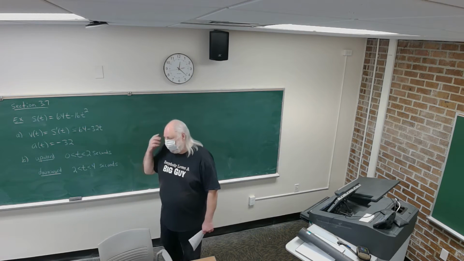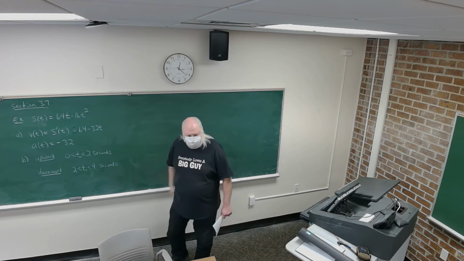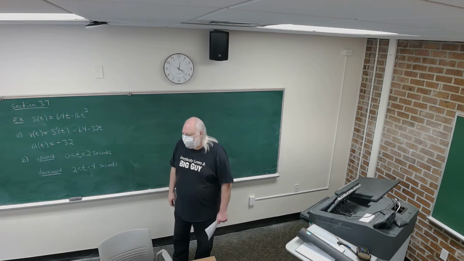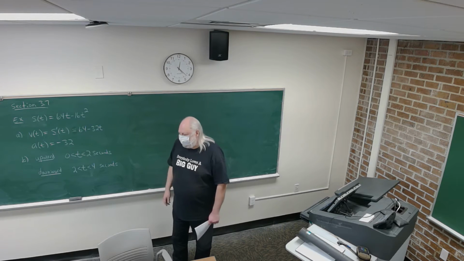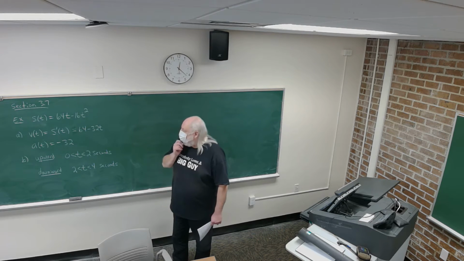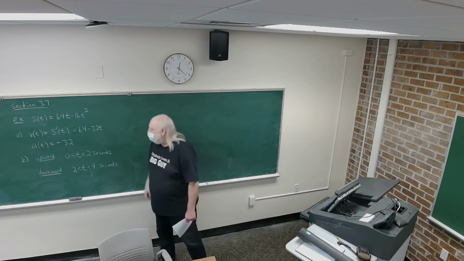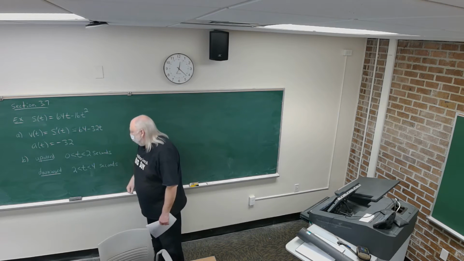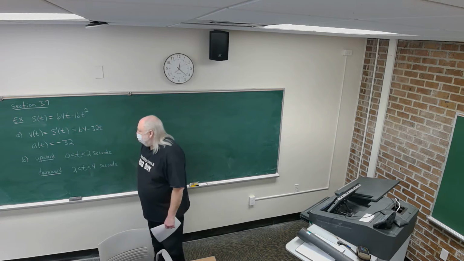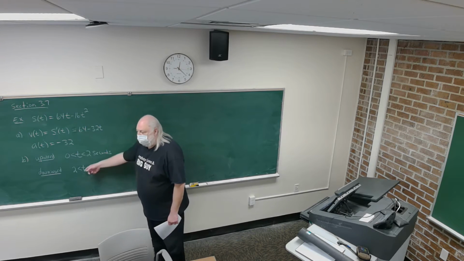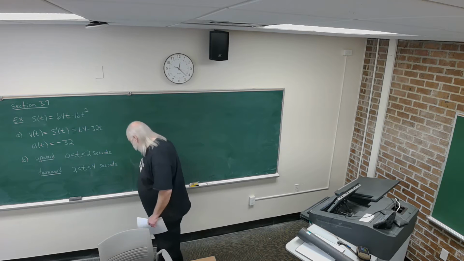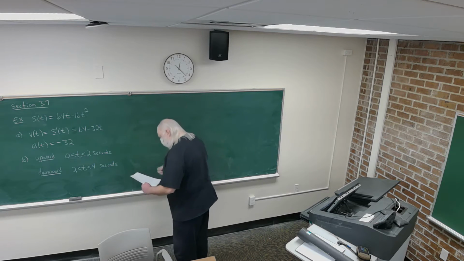I was looking at it this morning and thought, it's no big deal, unless it wasn't thrown on Earth. I guess you could say this is the surface of another heavenly body. All right, so we calculated yesterday when the ball is going upward, and that's during the first 2 seconds, after it's thrown upward. Then the ball comes downward during the next 2 seconds, from t equals 2 to t equals 4. So let's move on.